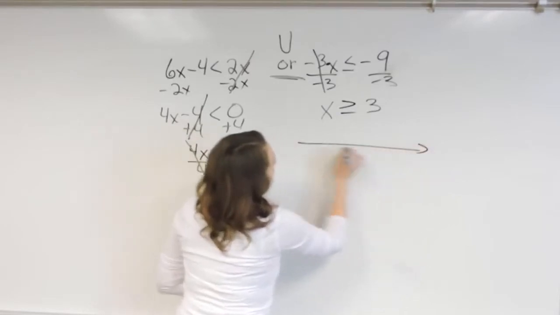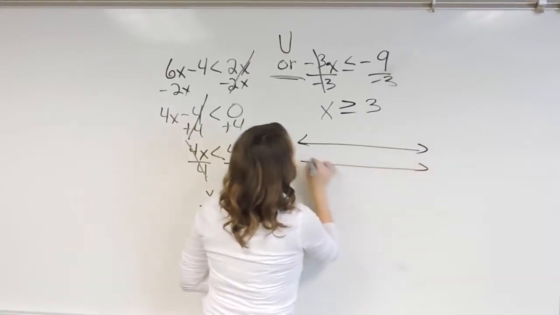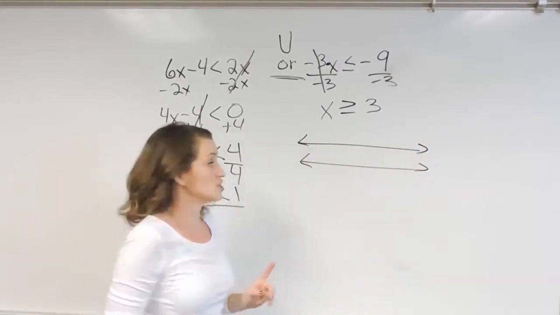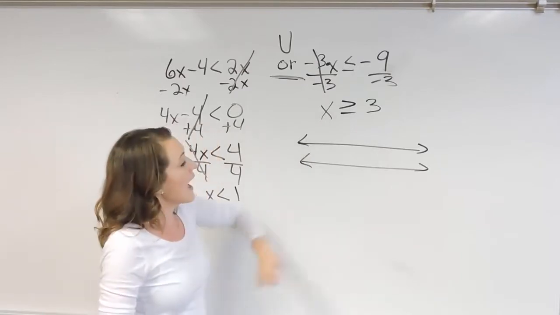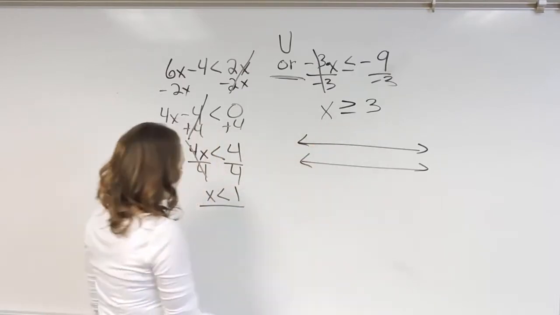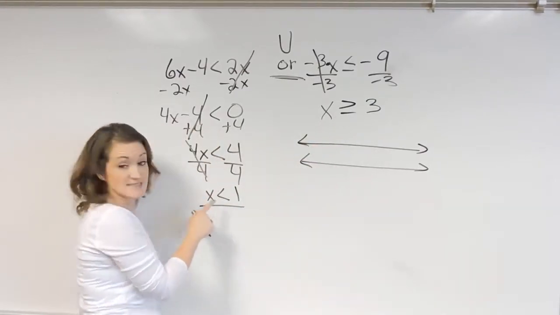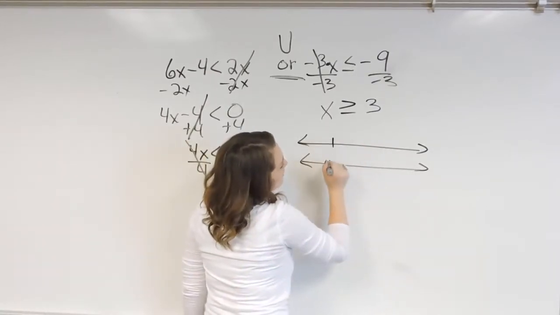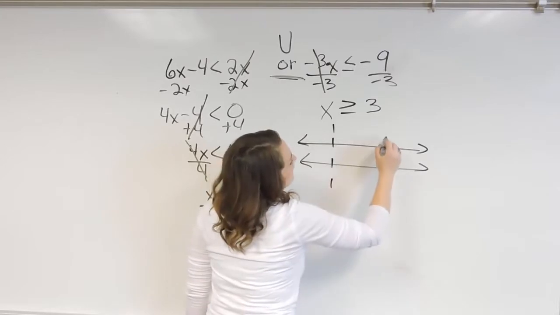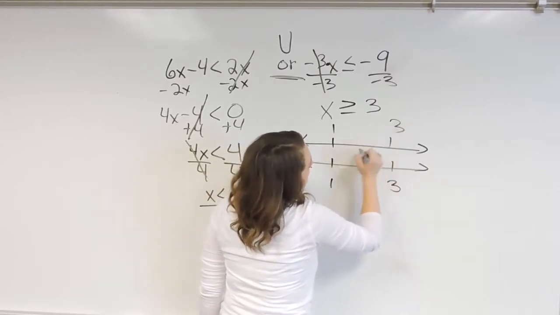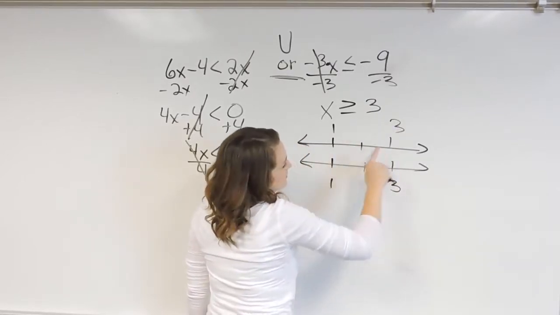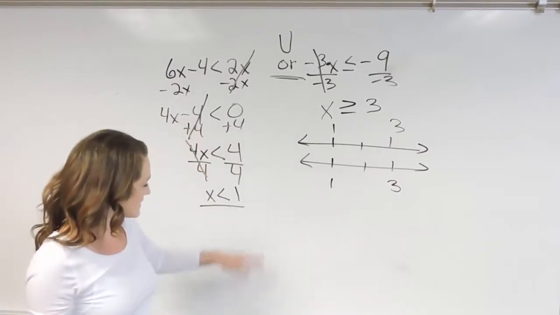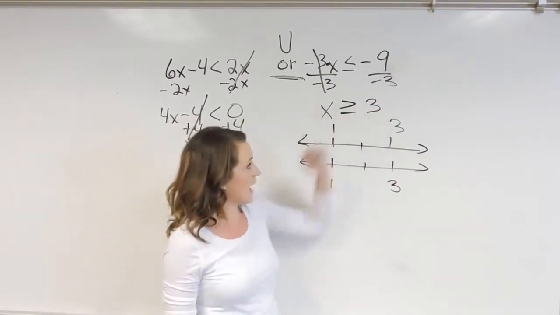Now, the next thing I'm going to do here is I'm going to go ahead and graph the solutions for both of them. So I'm going to use one graph for each. So first off, we have x is less than 1. So let's see. So I have a 1 over here. And then we have a 3. It's a 1, 2, 3. And the only reason I do that is because here I have a 1 for this one, I have a 3 for that.